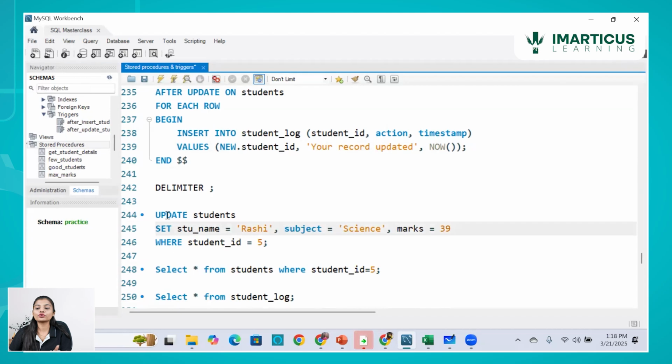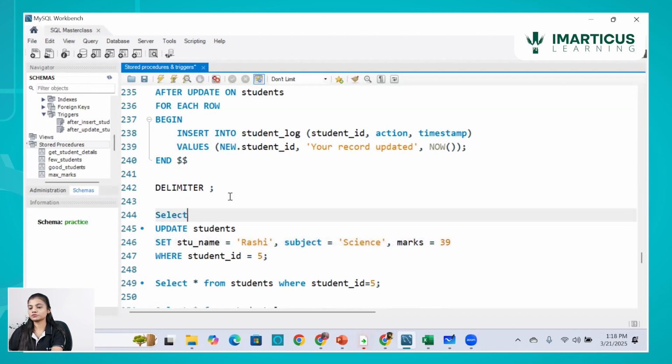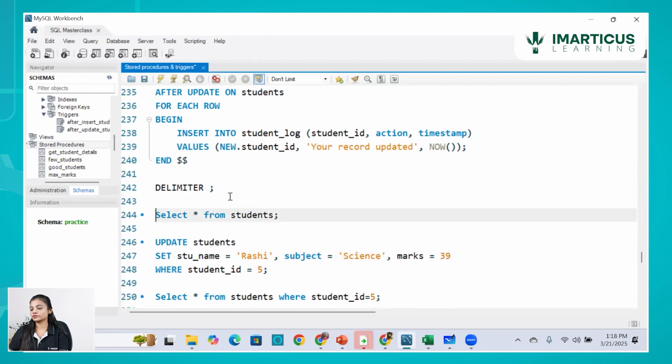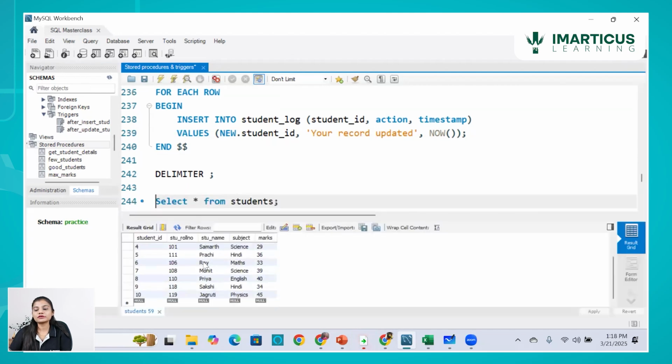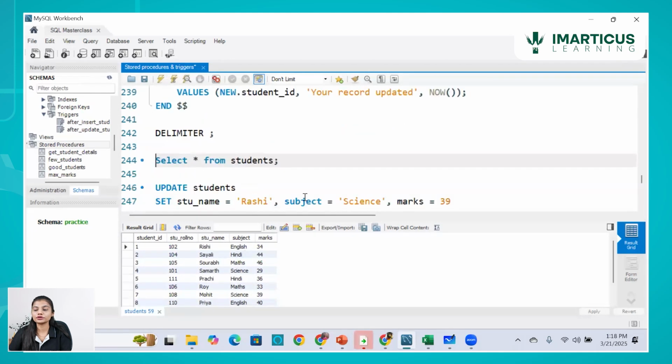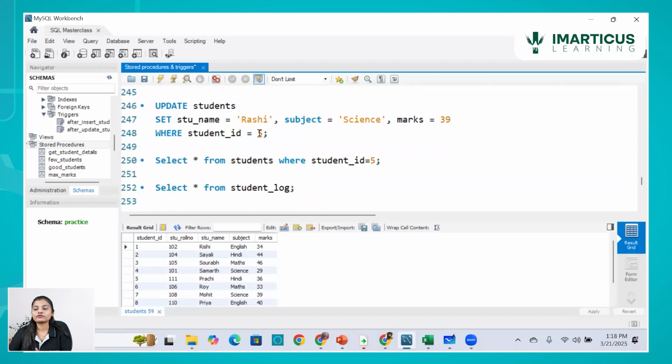So let me see select star from students, which are there. So can you see the students table? Yes. I have to change the name of the student where the student ID is 5.